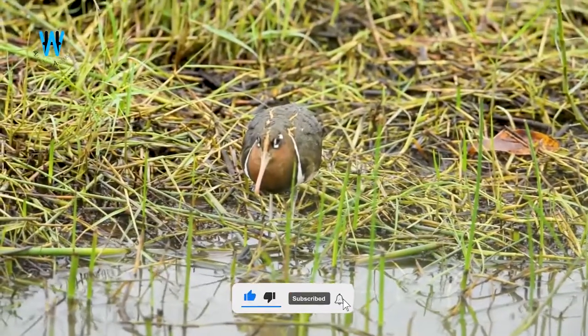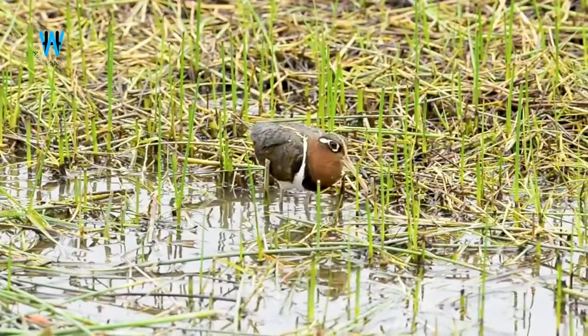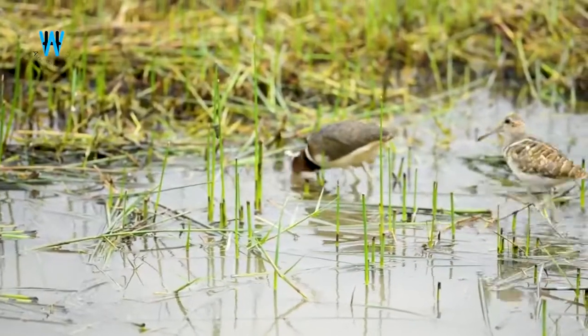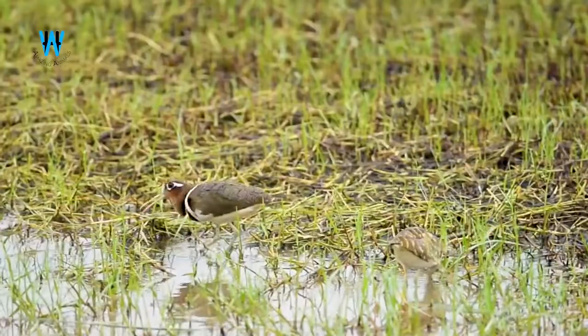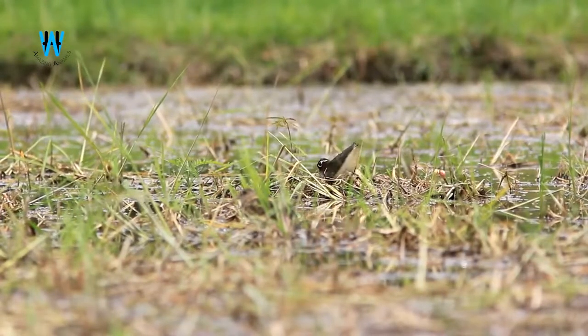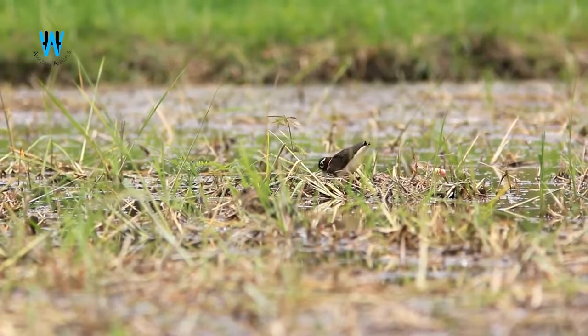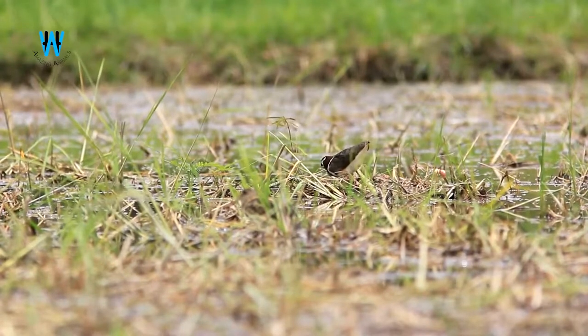These birds have a polyandrous mating system, only becoming monogamous should their population density be low. A female greater painted snipe may have 2 to 4 mates each year. The female will lay 2 to 5 eggs. After laying the eggs, she will leave, passing the incubation, nesting, and caring duties to the male as she mates with another individual. The female also does the courting, using a spread wing display.